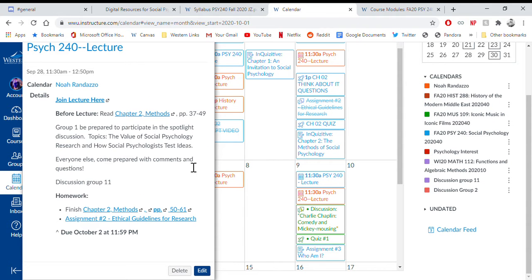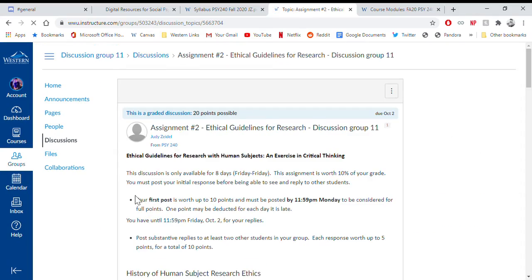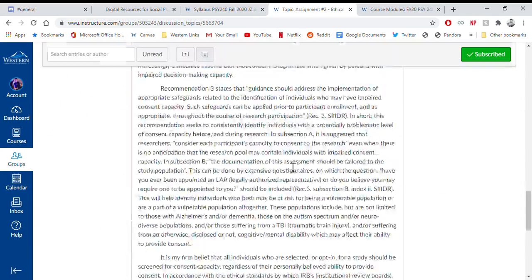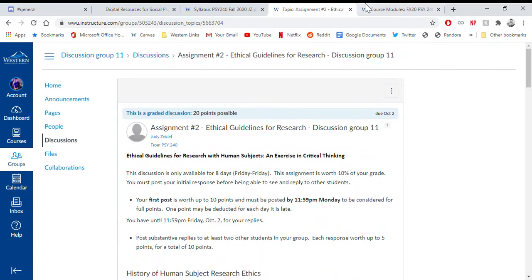Anyway, so this is what we have, and then we have homework, things that are due for the next class, or things that you should be working on. And again, here I have actually gone in and linked the assignment that we have coming up that everyone seems to be freaking out about, the discussion post. All right. So this is what we are working with right now.